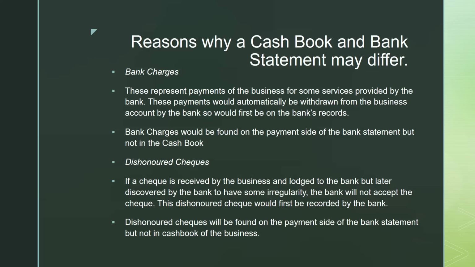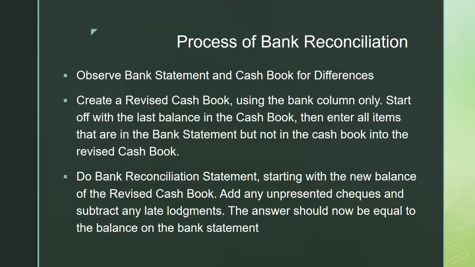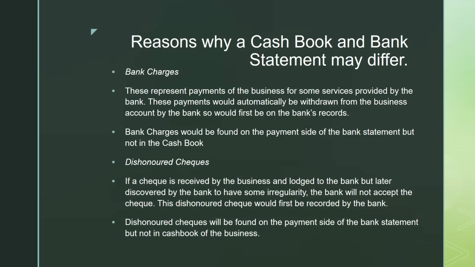Until she gets that mail, would she know that the check is dishonored? No, she wouldn't. Would the bank know? Yes, sir. Right, and that could cause a difference as well. Right, so all of those are examples of legitimate reasons why the cash book and the bank statements could be different, and it does not have to include fraud or errors.